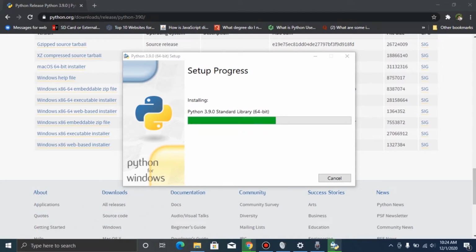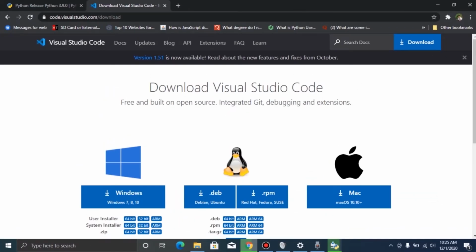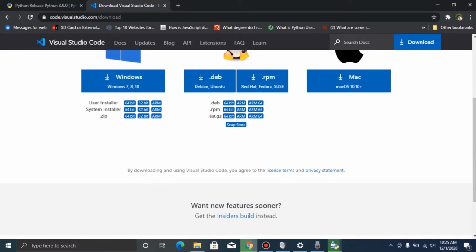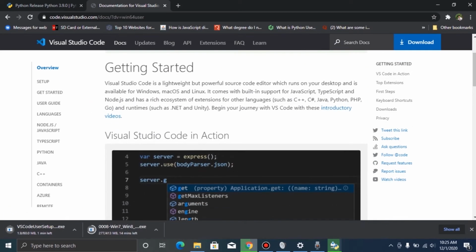With the Python installation, it comes with IDLE, and I am a big fan of IDLE for a few lines of code or a small project. But eventually, I have moved to Visual Studio Code. With Visual Studio Code, you can practice any programming language, and it has a lot of advantages and features. Let's go and download Visual Studio Code as well. I will give you the link of this website in the description below. So 64-bit, and it will start downloading.